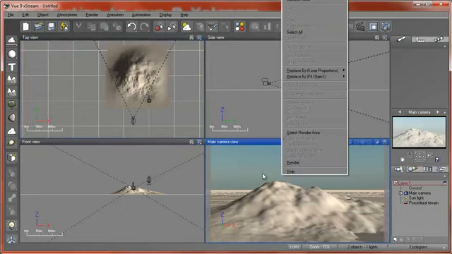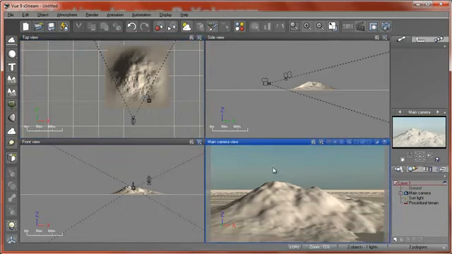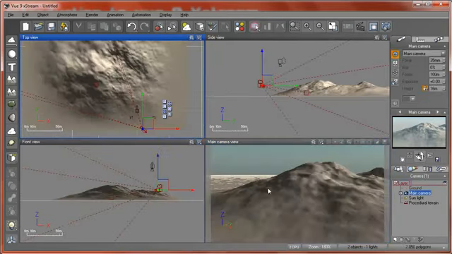So I'm gonna just maximize my view by double clicking the blue ribbon here. Here we are. I just placed my camera so we don't lose time. Okay, I'm gonna do some preview renders.